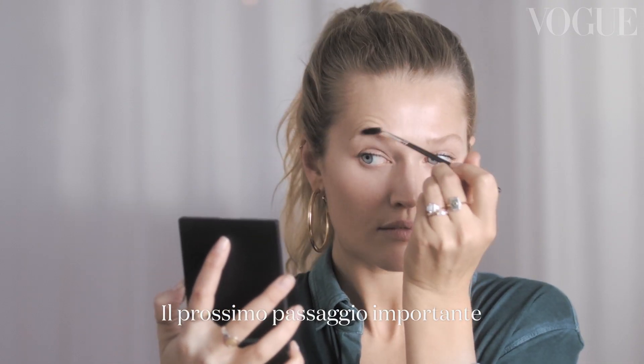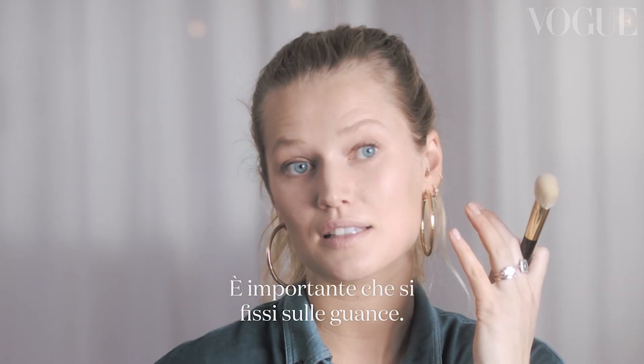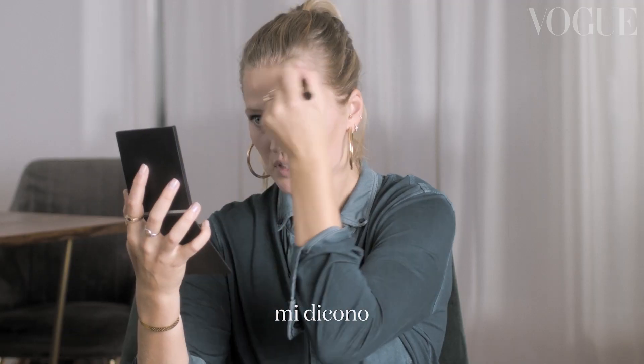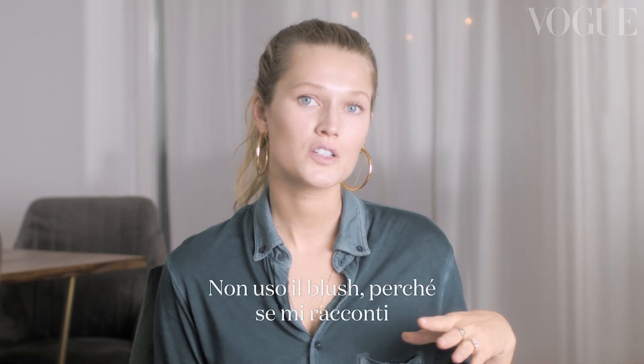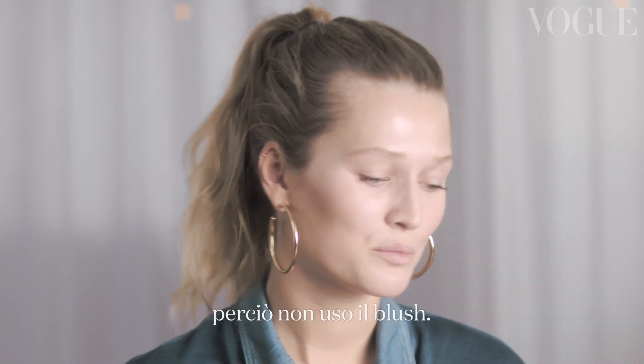The next step that's important for me is a little bit of contouring, which often looks a little bit like a mud color — somehow it turns out to be my color. I try and get it right in here to really get those cheekbones out. I like a creamy texture; I don't like this as a powder because I think it moves too much. It's important that it really sits in the cheek. I like to check on one or two mirrors because it can get too dark very quickly. Some makeup artists have told me, because I have all these blonde baby hairs, to dare to put the contouring up here as well. I'm not huge on blush because I will blush naturally, so I don't use blush.